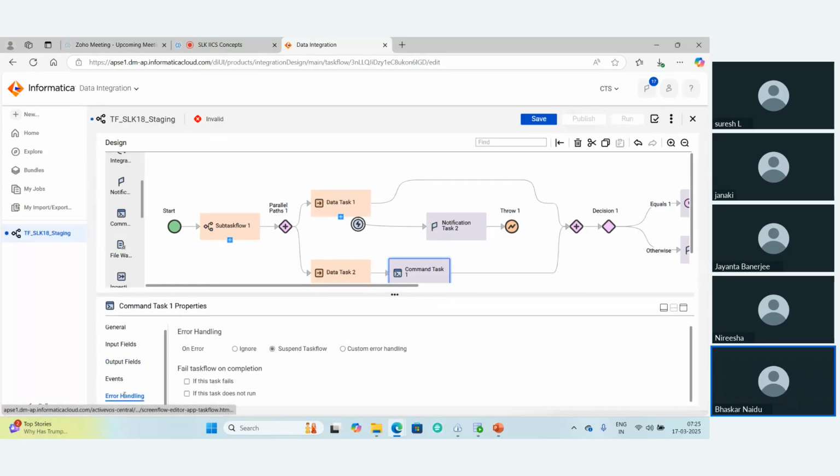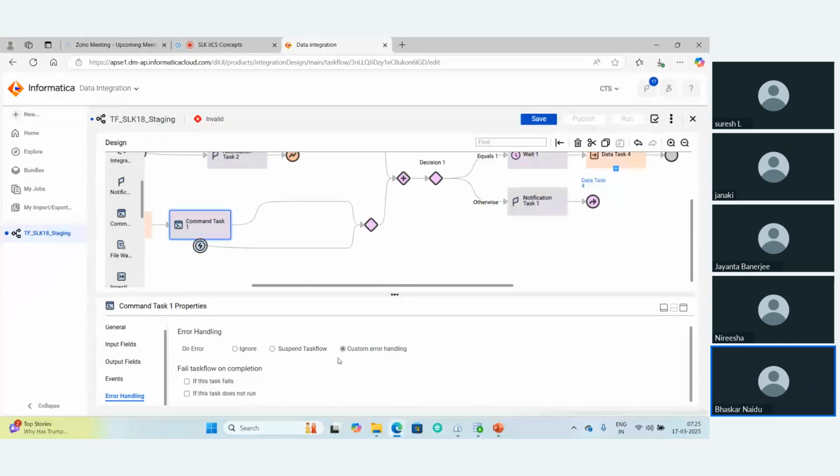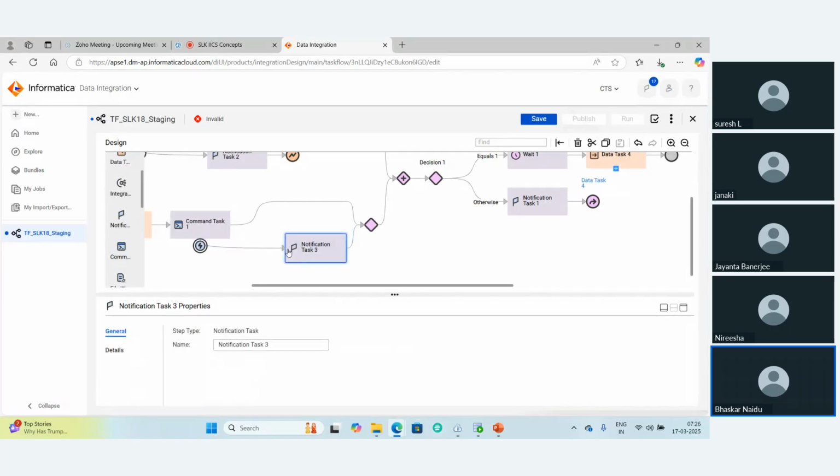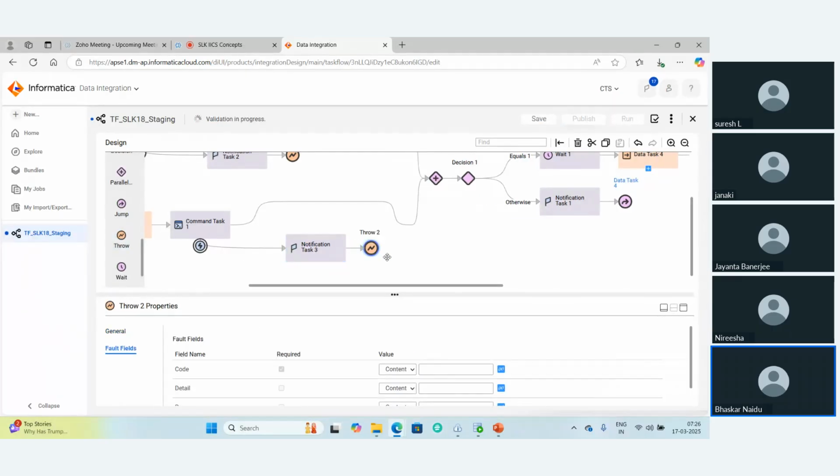Because it also has error handling, we can go with custom, and if the command task fails, then we can use a notification. We can just add a throw because this is a failure.